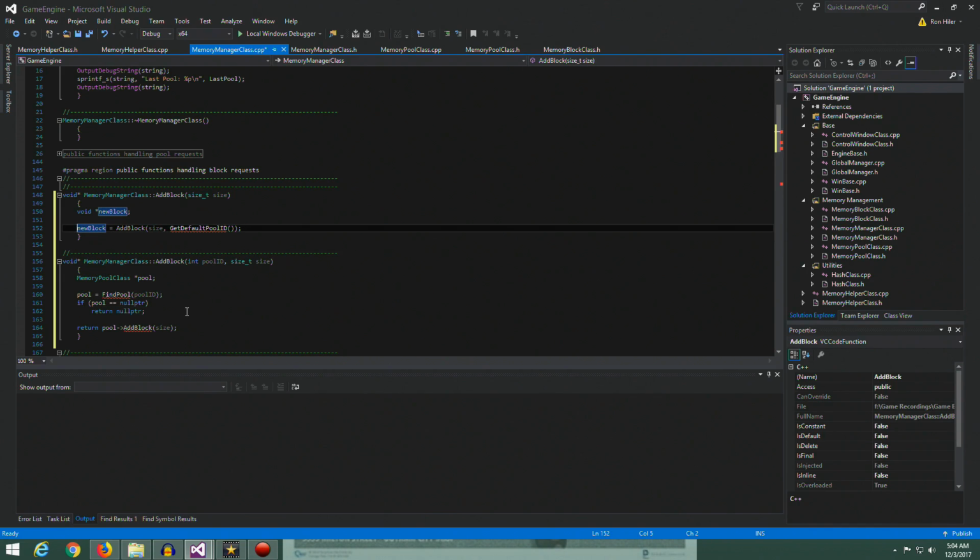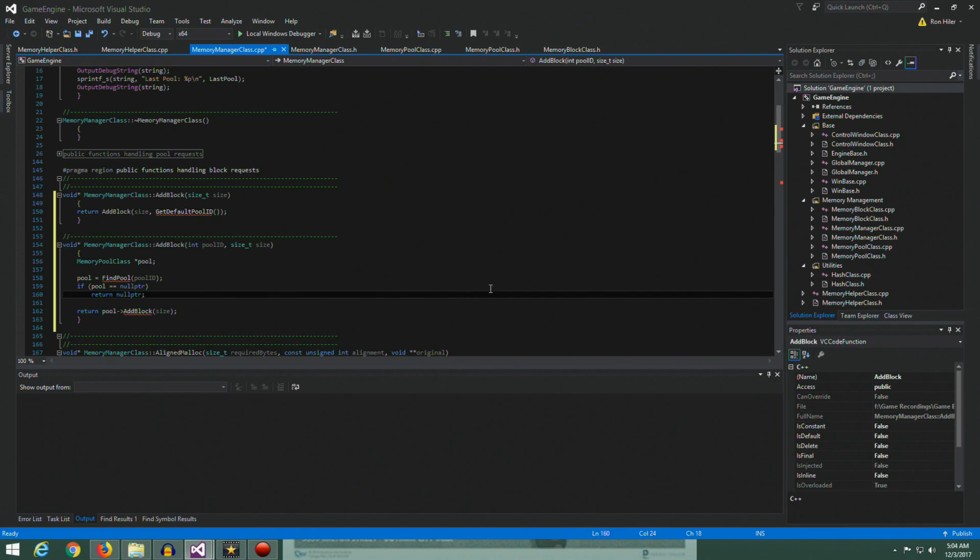In fact, I don't need to do this. This is ridiculous. Let's stop doing that. We'll just return it directly, like such. Okay, now we've got three functions that I've written, none of which actually exist at the moment. So let's write this one first.